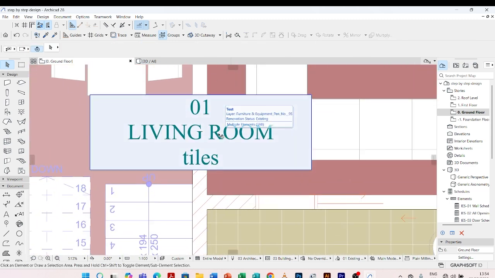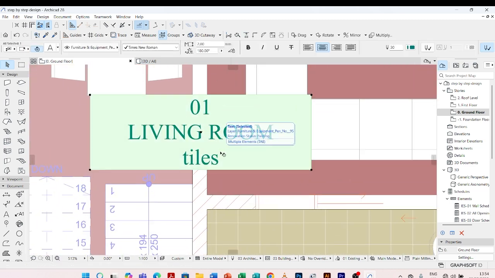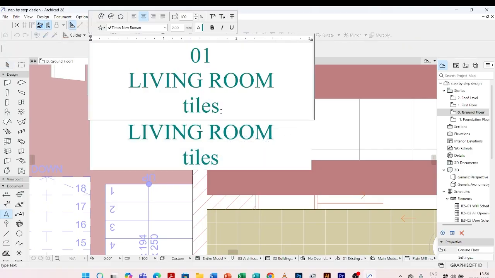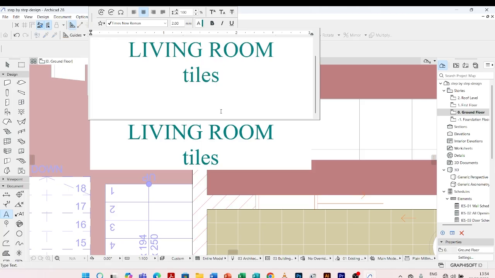Then I'll come double tap inside here. Then I come back here, click on enter. Our square area is 20 meters squared. Then for this two, I'll highlight it. Then I come and superscript it. When I superscript it, it will look like that. It will have the square meter symbol.